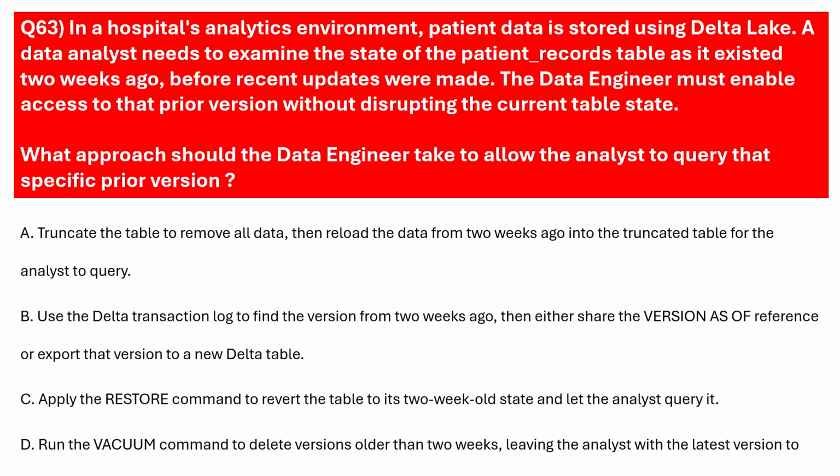A. Truncate the table to remove all data, then reload the data from 2 weeks ago into the truncated table for the analyst to query. B. Use the Delta transaction log to find the version from 2 weeks ago, then either share the VERSION AS OF reference or export that version to a new Delta table. C.